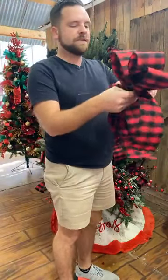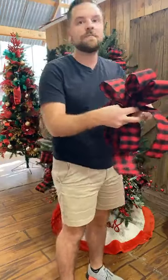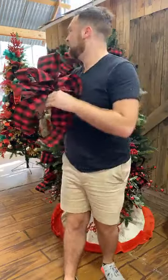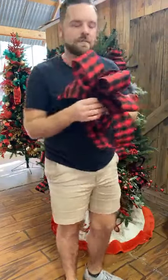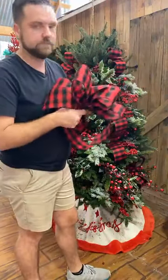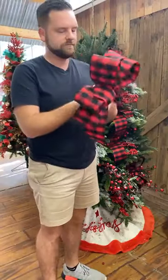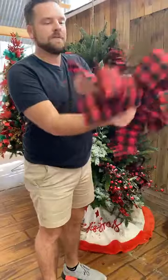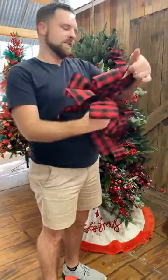My mom wanted a real tree, but she never made it over here to grab one at Ellis, so I'm supposed to do her tree today, and I think she's going to go with a flocked tree, maybe. Amy always has real trees. Oh, yeah? They go and cut them down. Okay, girl. But get out there with the saw. I can't be doing all that. I cut the leg off.